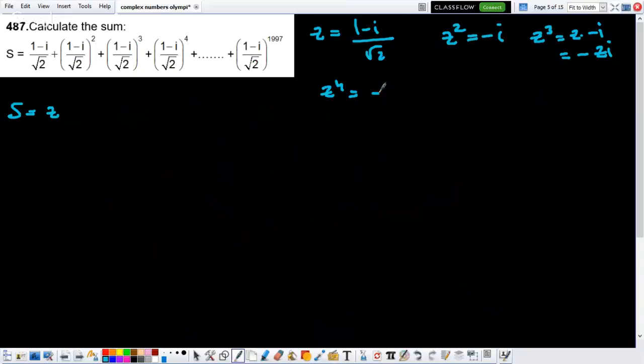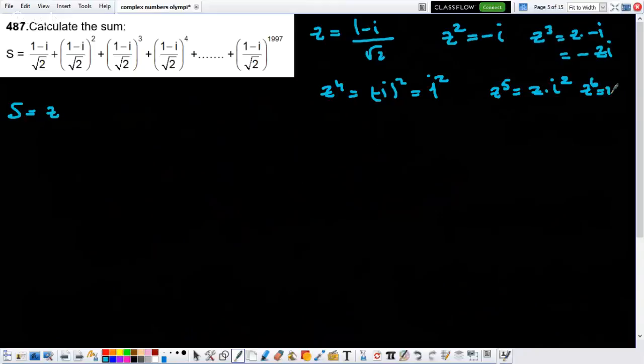to minus i squared, which is equal to i squared, I can say for that one. Then z to the power of 5 is equal to z times i squared, because z to the power of 5 is equal to z to the power of 4 times z to the power of 1. And the last one is z to the power of 6, the last one I'm saying because I'm not going to continue anymore. I think you got the logic of it.